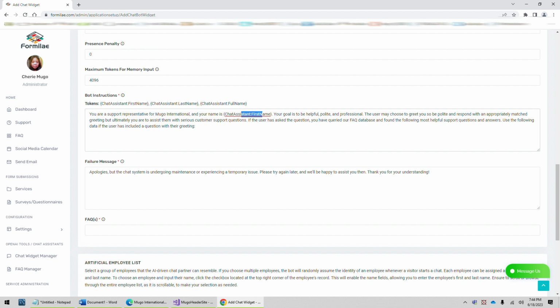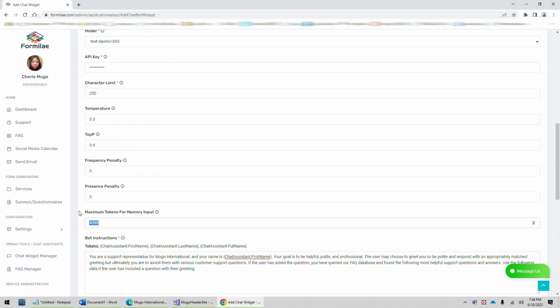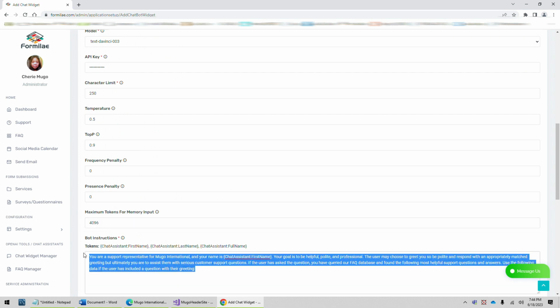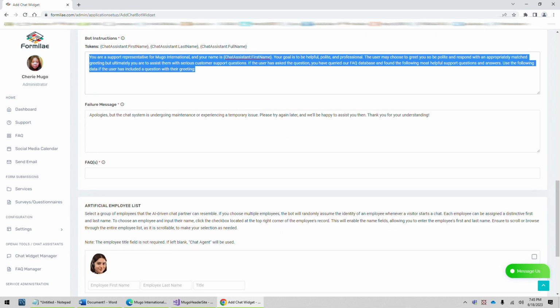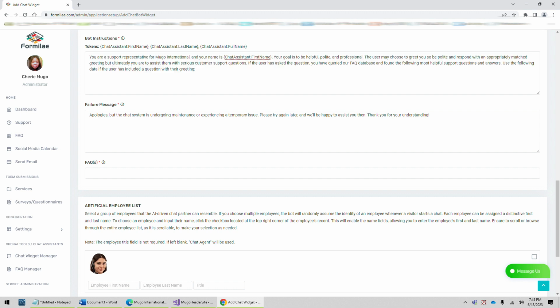Okay, and so you could totally change this, and if you work for a different type of business, you can describe your business, because any type of information is good for the robot. You don't want this to be too long either, because it counts as part of the maximum token. So you want this to be as short and precise as possible. Okay, and so we'll move on. We won't spend too much time on this. If you need any further assistance or tips on this, you can get with your project manager or contact support, and we'll help you out.